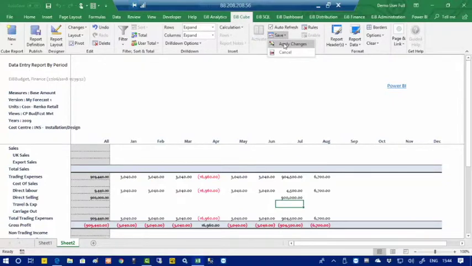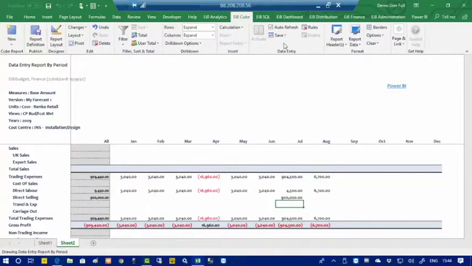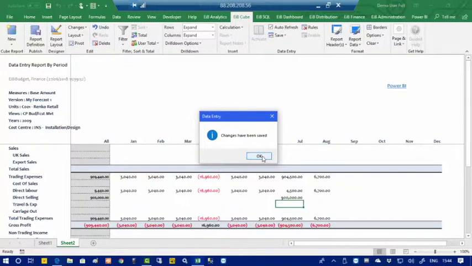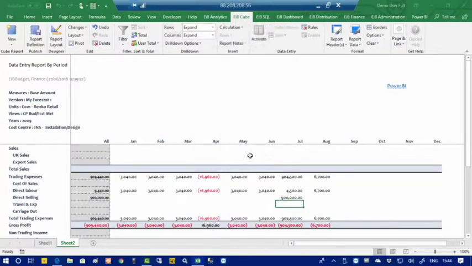So I want to apply those changes. If I came out now and didn't hit save, it would warn me that I hadn't hit save. But if I ignored it, it would then leave the cube as it is. But by applying those changes, it's now updated the cube with those changes. And I can see those instantly. I don't have to reprocess the cube to do that.